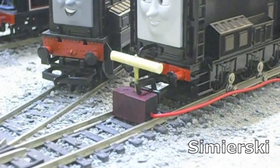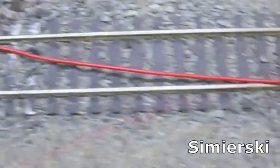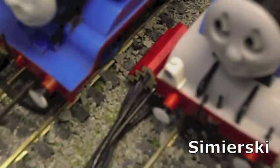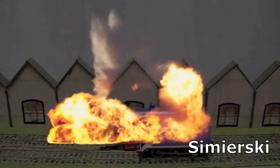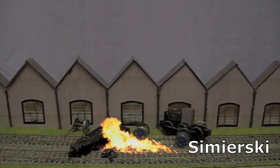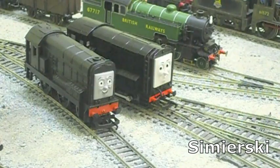What's that device you have there? And where does that wire go to? Oh, hang on. Oh, no, oh dear, oh my. Diesels, what have you got planned? Team Thomas has been blown up. Team Evil wins!